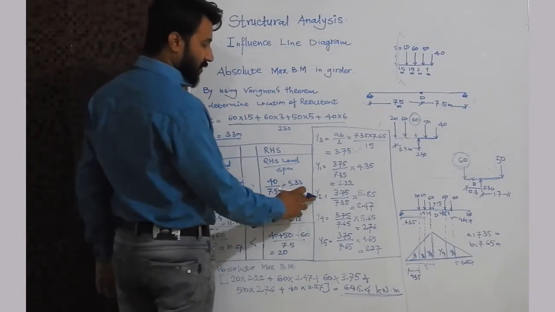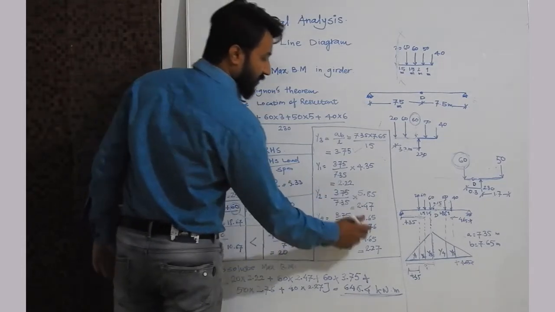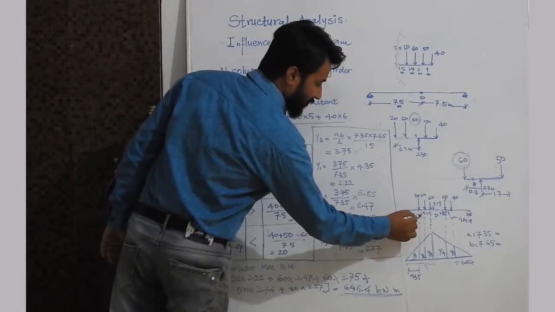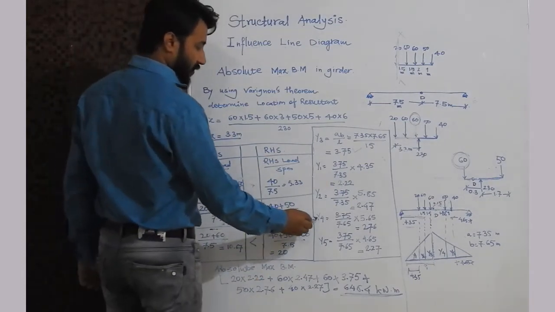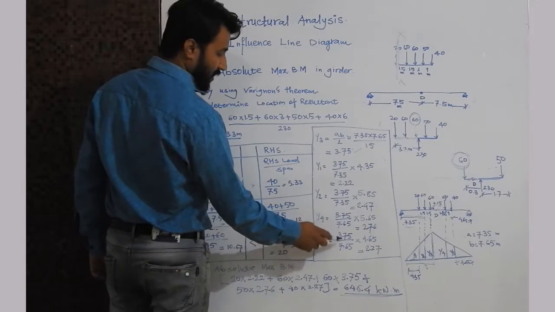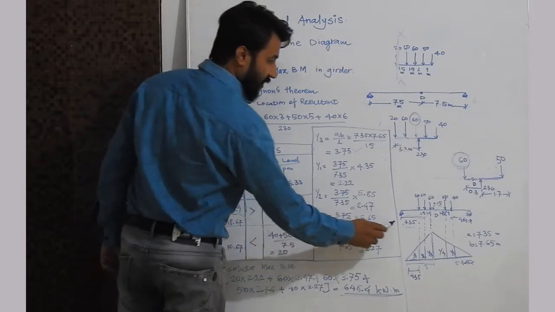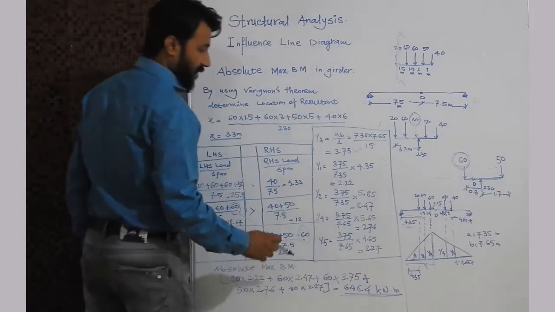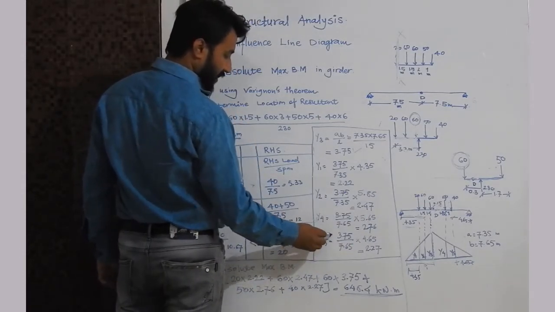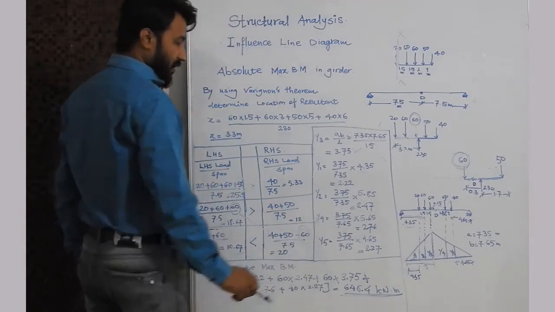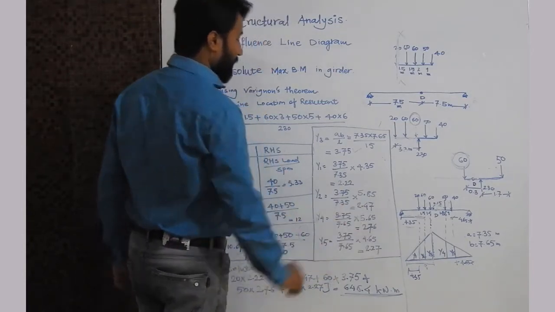Okay, so similarly we will calculate the value of Y2: 3.75 divided by 7.35 into 5.85. So this distance will be 5.85, that is 4.35 plus this 1.5. So we are getting the value as 2.47. Now for Y4 and Y5 we will take the B side. So 3.75 divided by 7.65 into 5.65. So this is 4.65 plus 1, we are getting 5.65. So we are getting the value of Y4 as 2.76, and for Y5 we take 3.75 divided by 7.65 into 4.65, and we are getting the value of Y5 as 2.27.